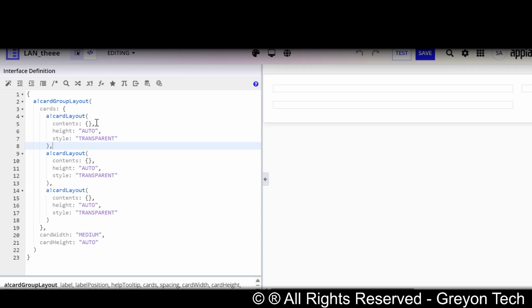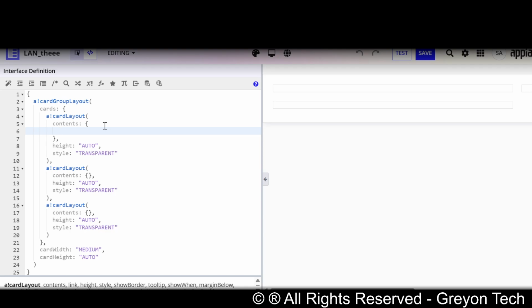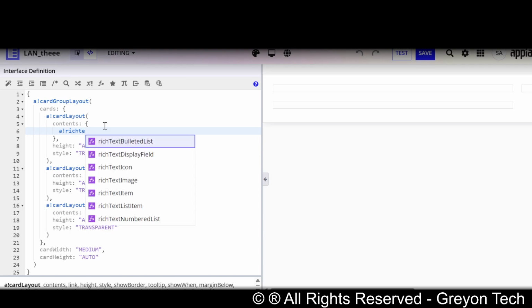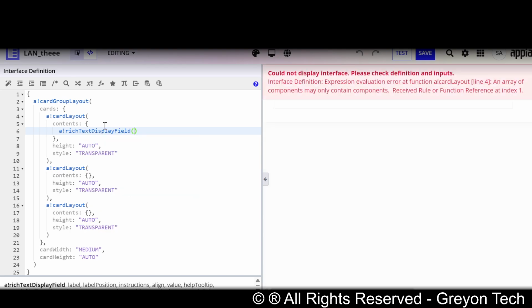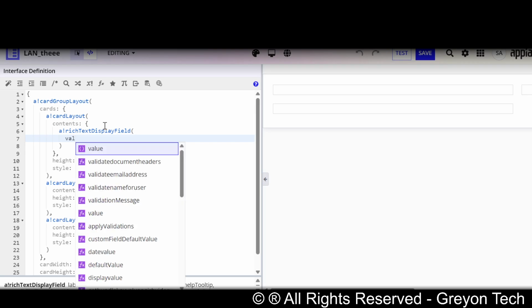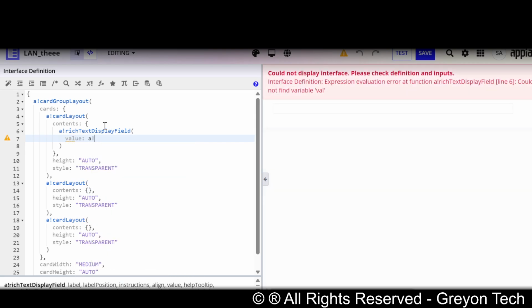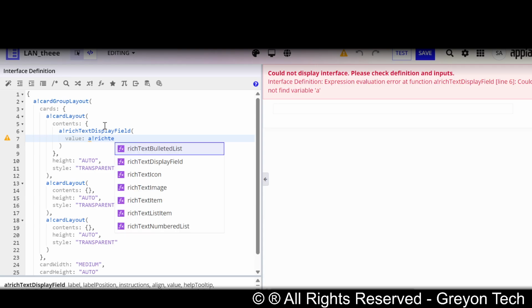What I will do is populate some styled card layouts with dynamic data so that we can understand how card group layout works. In the card layout, let's use a rich text display field. Inside that value, a rich text item.